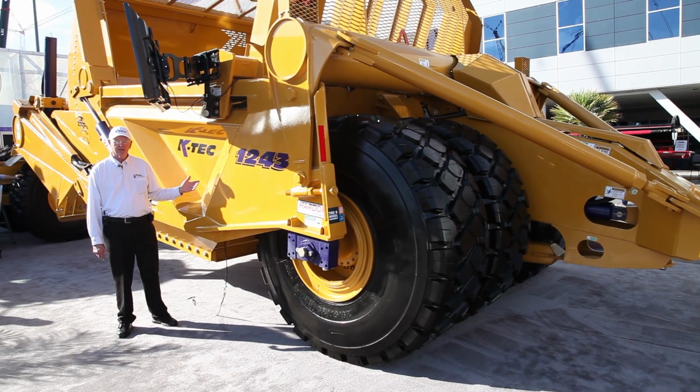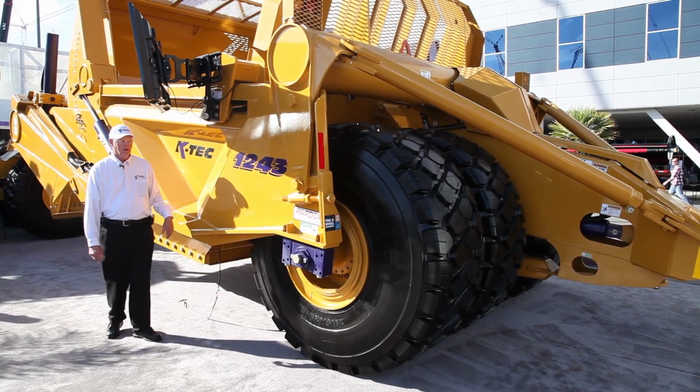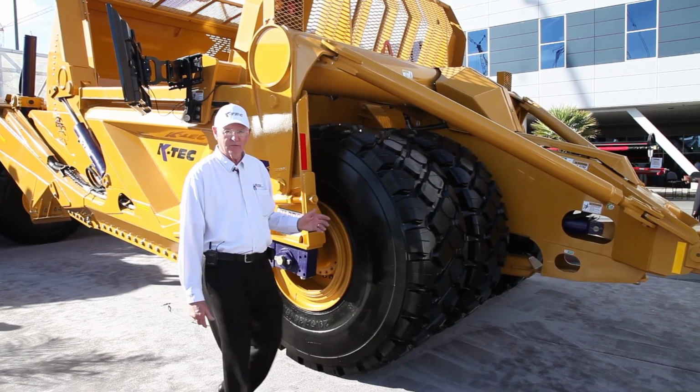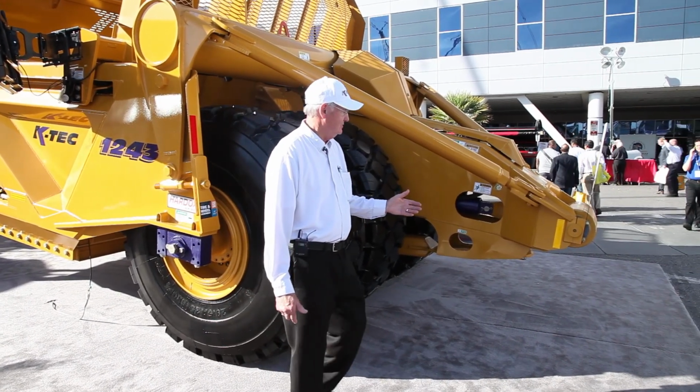Here at ConExpo 2014 with our latest and greatest scraper. It's the newest addition to our line of pull type scrapers. I'm going to start at the back of the scraper and start telling you the features about it.